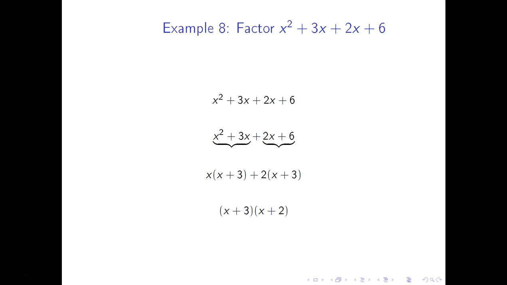All right, here's another one. Can you again factor this by grouping? All right, hopefully again you group them. And then you said, okay, the first terms I can pull out x, and I'm left with x plus 3. I pull out 2, and I get x plus 3. And so you get x plus 3 times x plus 2.